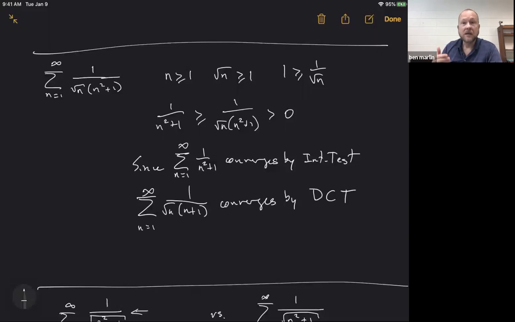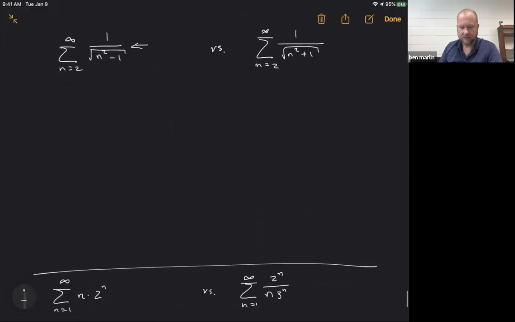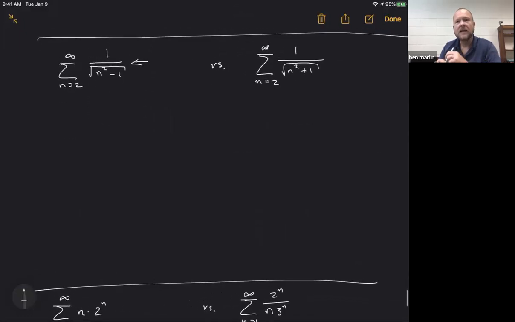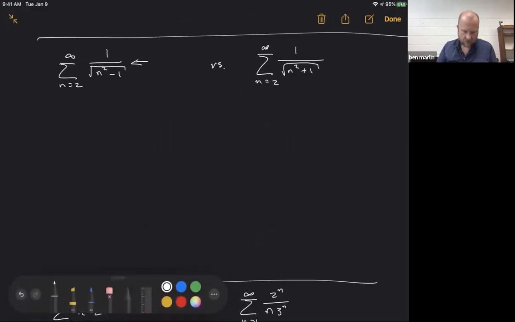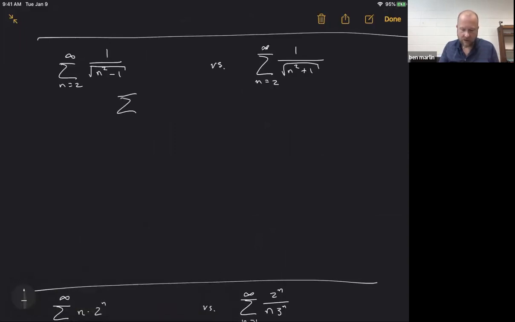If we have something that's bigger than a divergent series, then we would know that it's divergent, okay? So that's a little bit of our motivation here of how to choose what to compare to. So let's launch straight into this next example here, which also you have to pick what to compare to. And so the thing that you should think to compare this to is summation n equals, now it says 2 there, so let's go ahead and say 2 to infinity of 1 over n, okay?